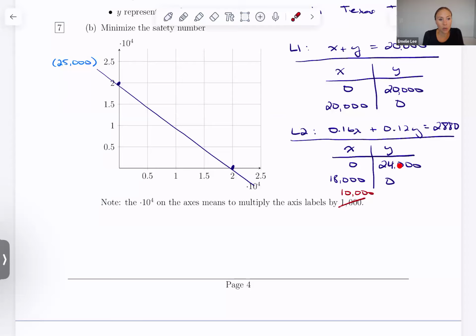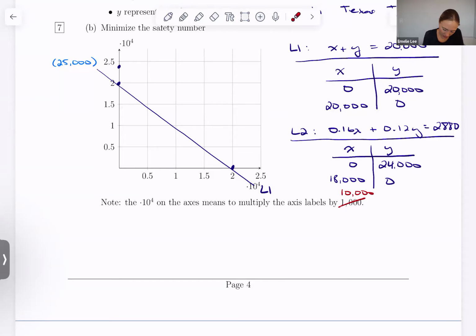So we'll start with this point. Oh, and I forgot to label that this is line 1. Okay. Start with this point here. When x is 0, y is 24,000, which would put us at 2.4, right? And so I'm just going to put it just slightly below here. As long as you're somewhere between 2 and 2.5, maybe closer to 2.5, should be okay.